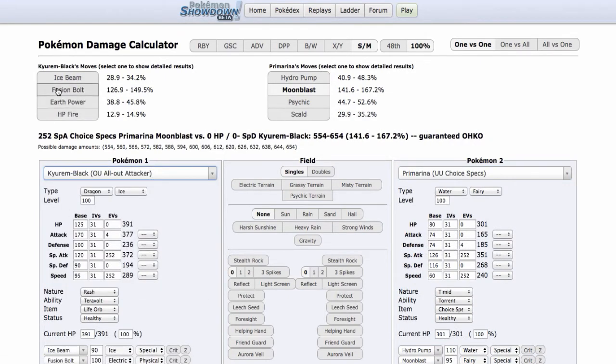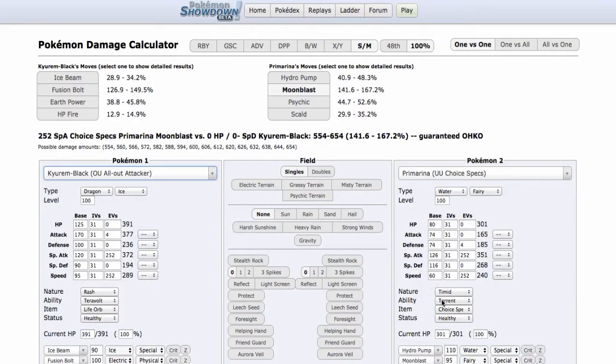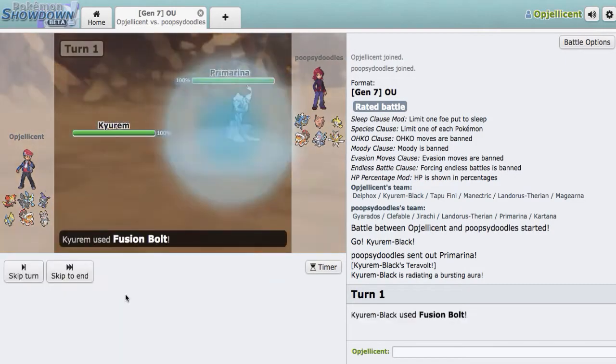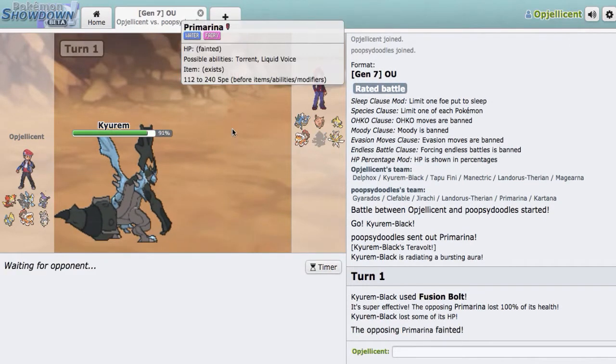All out attacker. Fusion Bolt does OHKO, so the question is if he's Scarf, does Blast OHKO? It might. I'm going to take the chance. I'm just going to go for Fusion Bolt, and we do OHKO him. So that is really great. Threat out of the way.